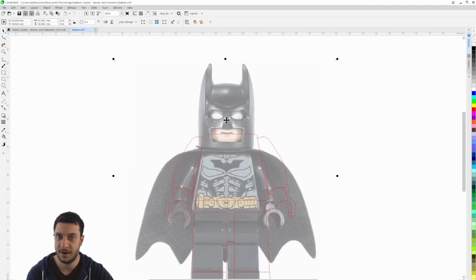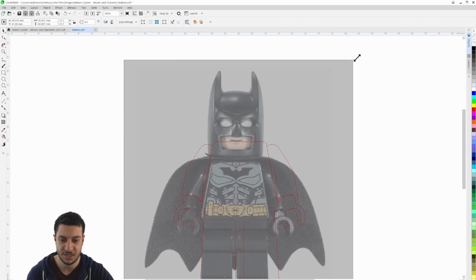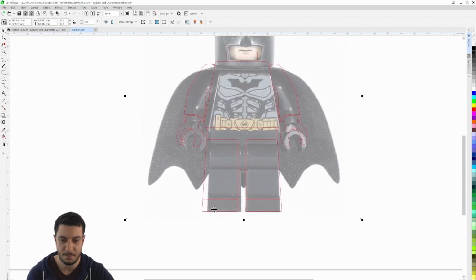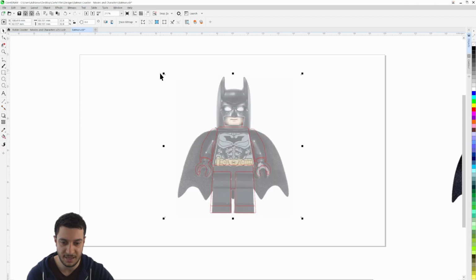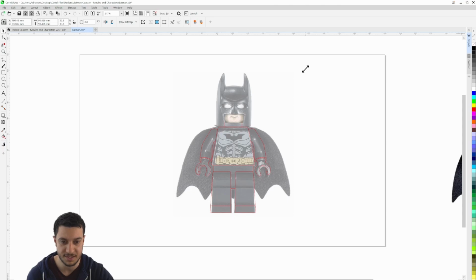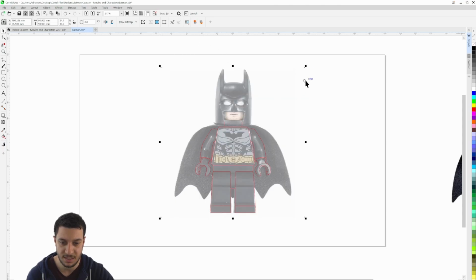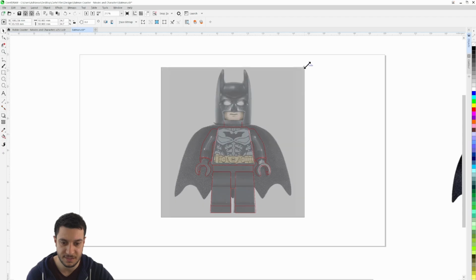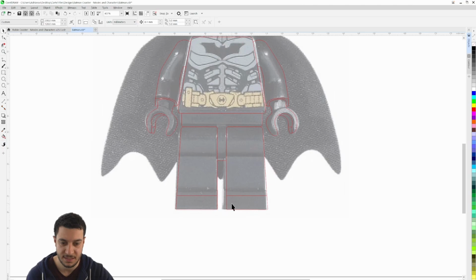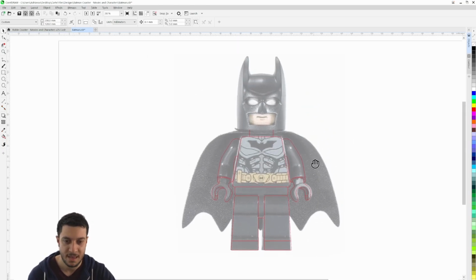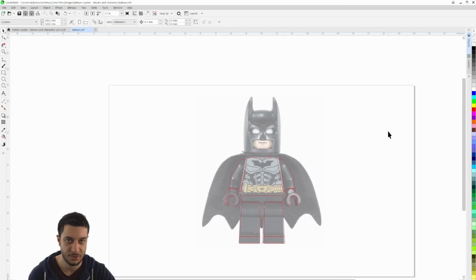Good. All right, so now we just want to stretch out this image so that for the most part our image is the same size as our design. Okay, so you can see that kind of is the right scale. I'm just using his feet as a guide. That sort of looks like it all lines up. His hands are in a slightly different pose, but that's okay, because we're not going to redo any of that red design that we've got here already.